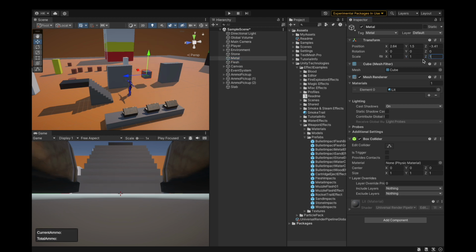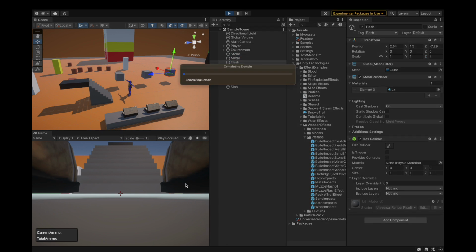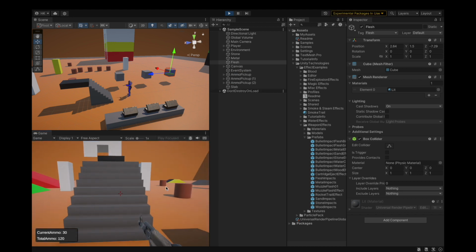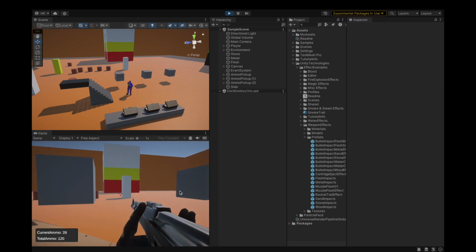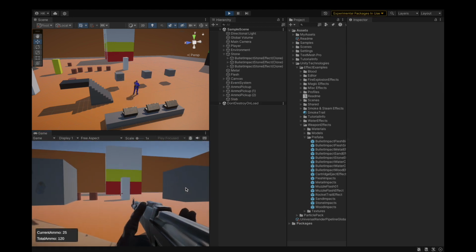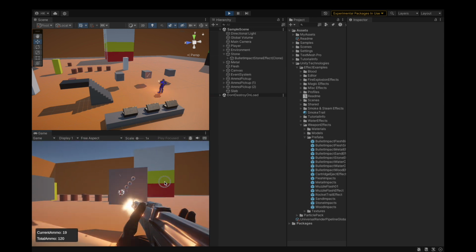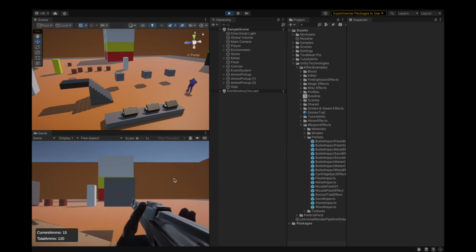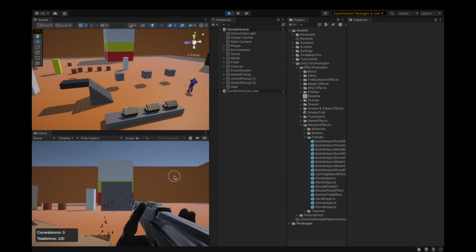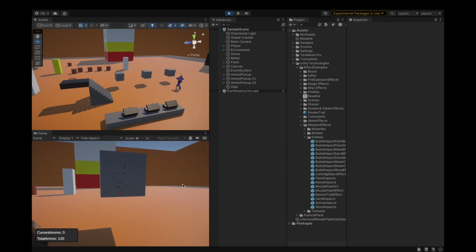So whenever you're building anything, the scale should always be 1. So if I hit the play button again, shoot at this one, and that one, you can see the effect is all okay, and all the blood effects seem good as well.